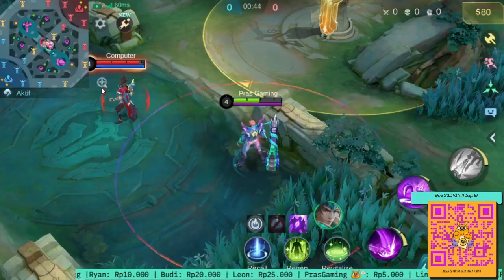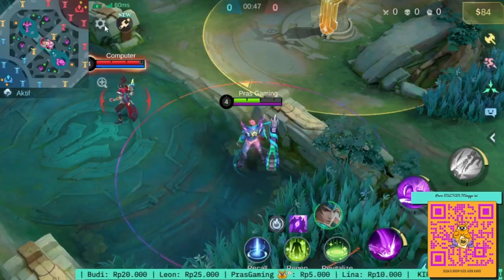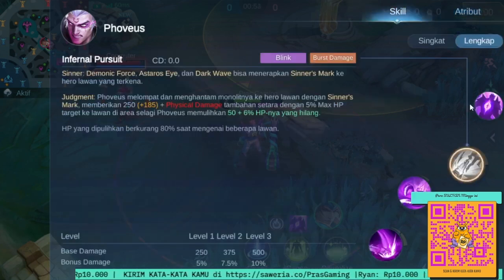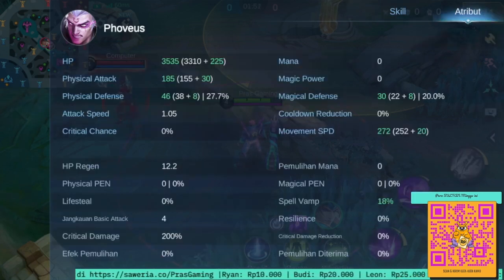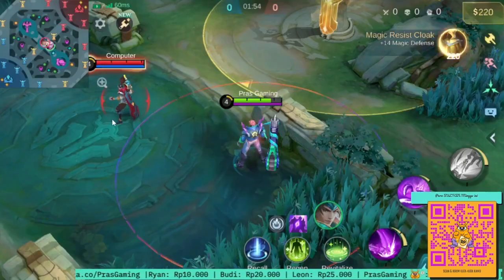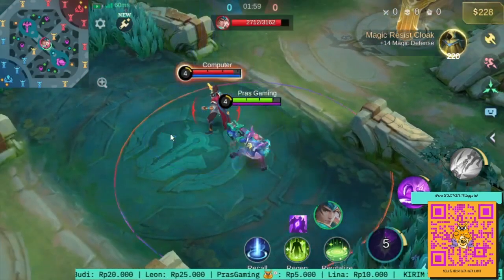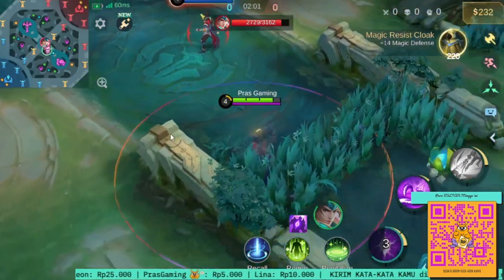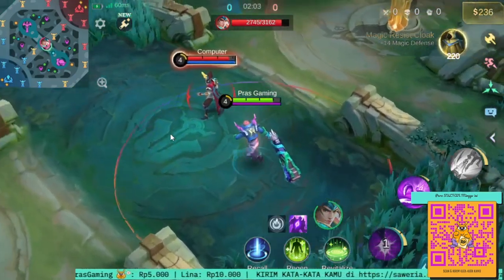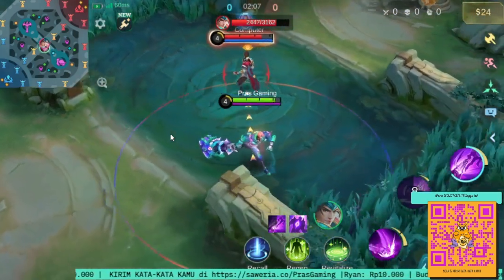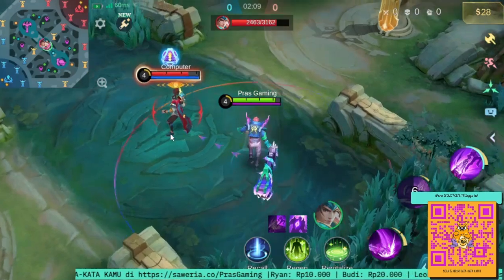What does the SpellVamp percentage in Mobile Legends come from? A really good question, and this is something that often confuses even old players. The short answer is that the SpellVamp percentage in Mobile Legends comes from the damage skill calculation that is achieved against the enemy after the enemy's defense and resistance is reduced, then multiplied by the percentage of the SpellVamp of the hero or item used. But let's make it clear.